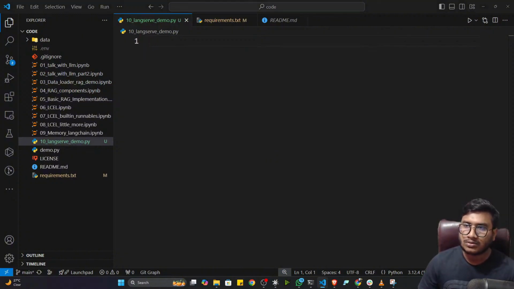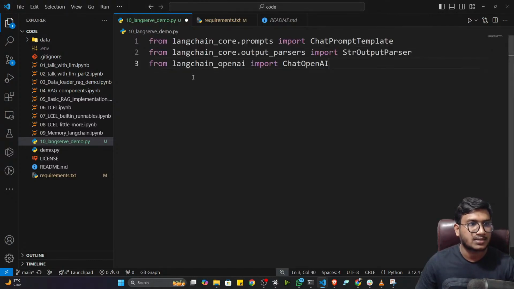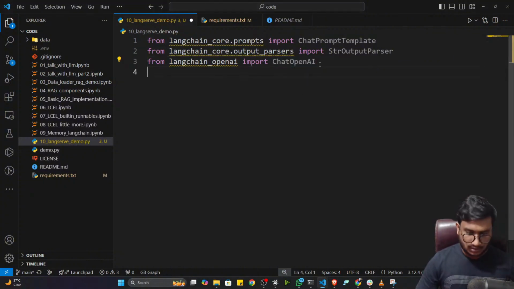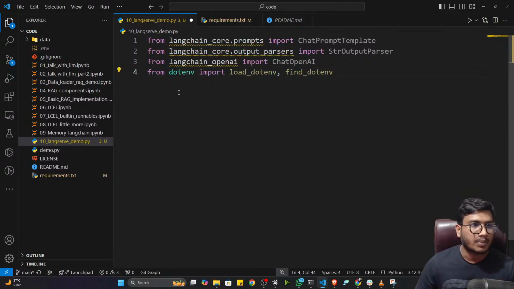For this, I think you know how to initialize the large language model, because I already taught you in my previous session. So first of all, let me import all of the necessary packages I need. I think you are already familiar with these packages, guys: ChatPromptTemplate, StrOutputParser, ChatOpenAI. Then python-dotenv, because I have to load my OpenAI API key.